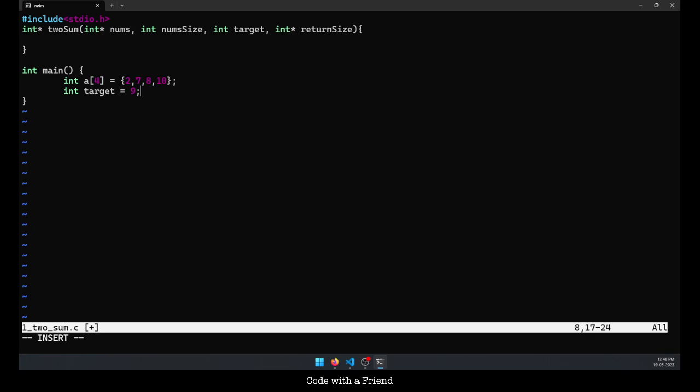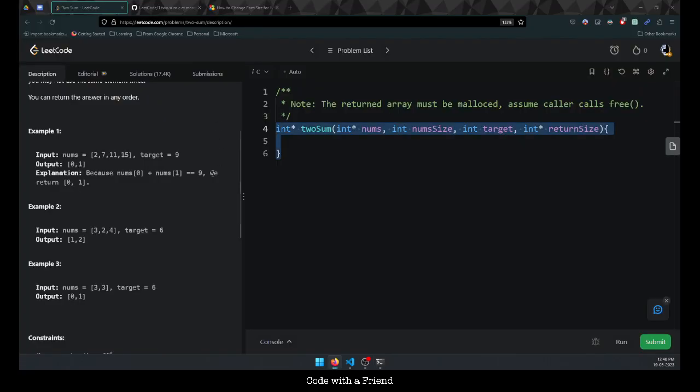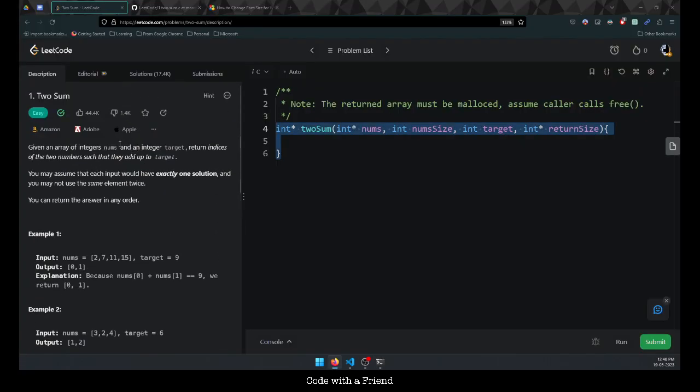I would pass this array to the function, and the num size, the target, and I would expect a return size. What they mention is return indices of the two numbers so that they add up.